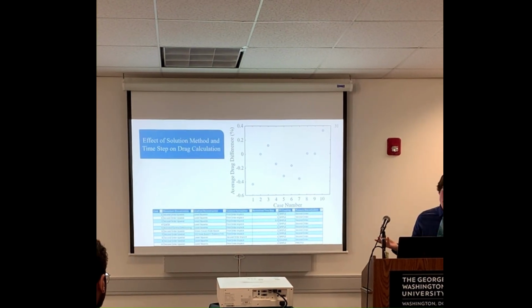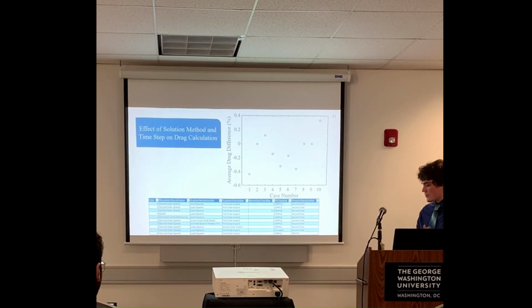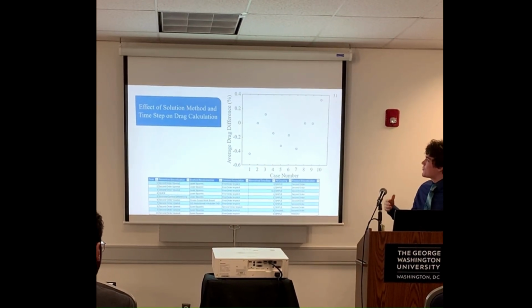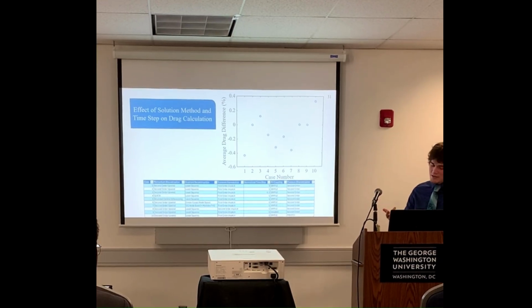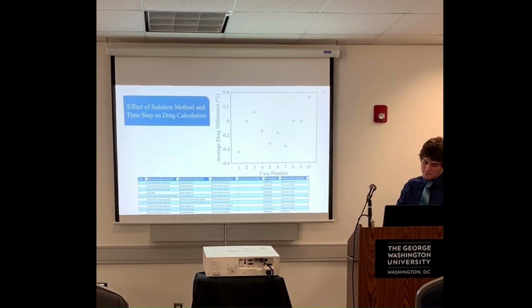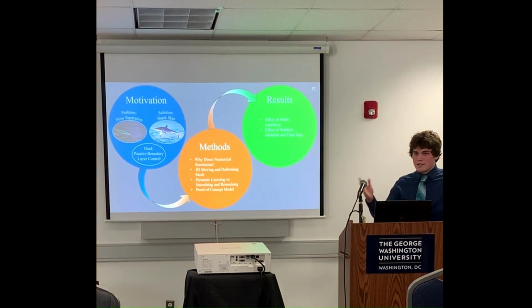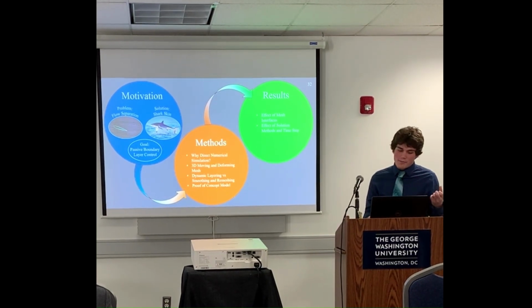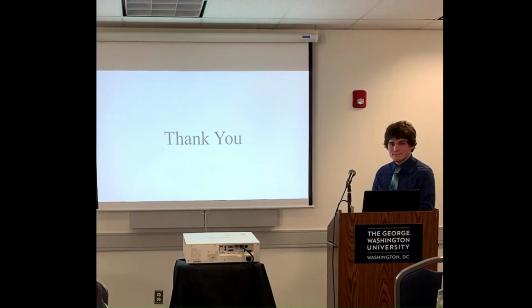We also tried different solution methods, seeing if that would have an effect over the sliding mesh interfaces, and nothing made any higher of a difference other than a 0.4% drag difference, which was with 3 times the normalized time step. So those are my results. In the future, like I said, we're hoping to implement FSI and real denticle geometry, but that is all I have for today. Thank you.